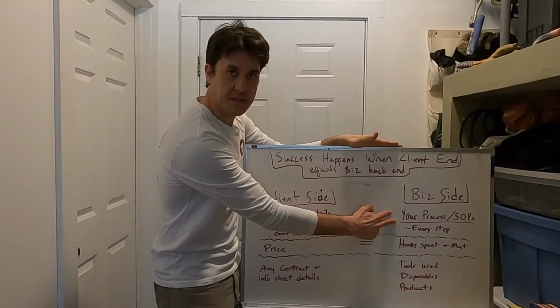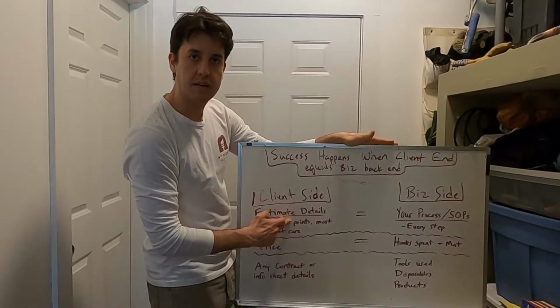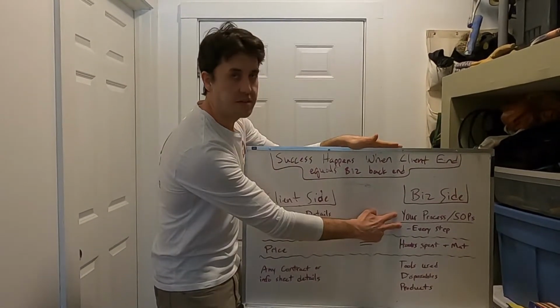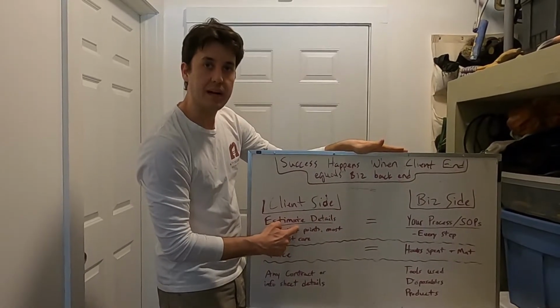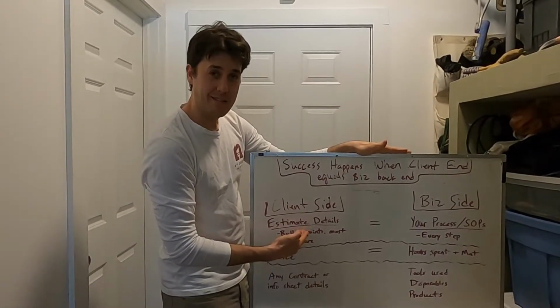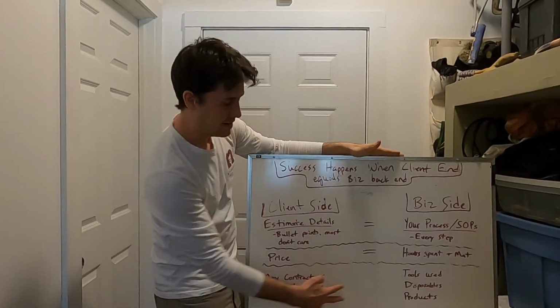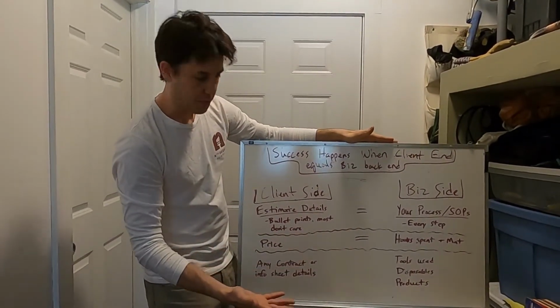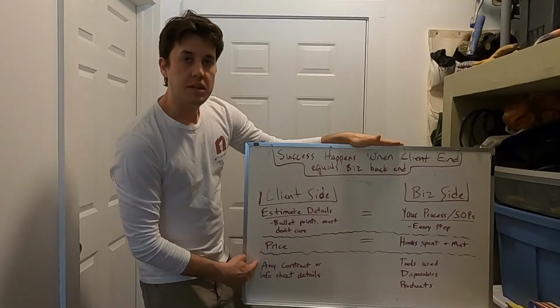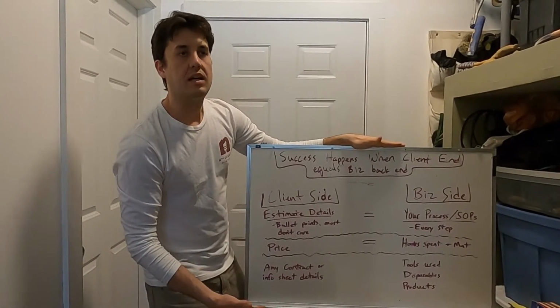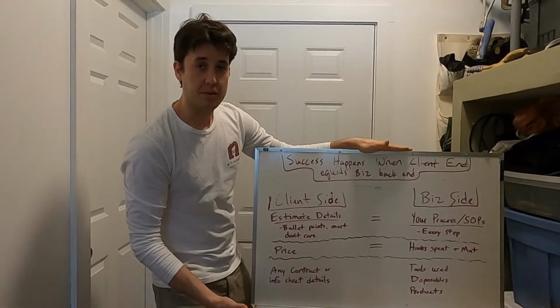If you're overdoing this side, you're over-delivering, they don't see it, you're wasting money. If your SOPs don't deliver what they expect, you're under-delivering, and they're angry. These things need to be equal. We have this bottom category too, that doesn't necessarily need to be equal, but they need to correspond. There are certain things we do that need amendments and details in contract form. I'm going to give you an example of that later in this video.